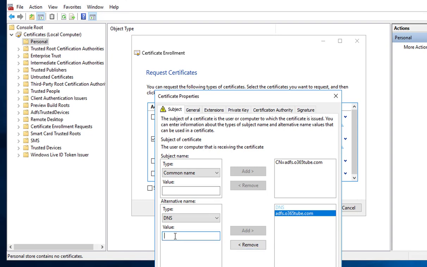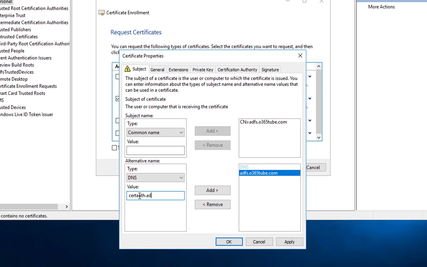All right, next one is if you plan to use user certificate on port 443, you need to create a DNS name. So it's certauth.adfs.o365tube.com.